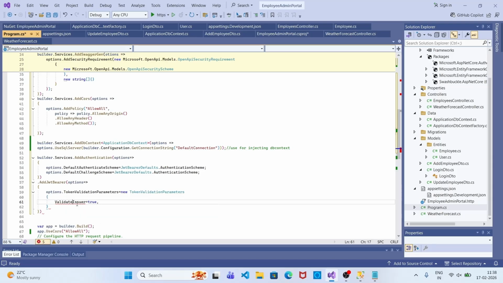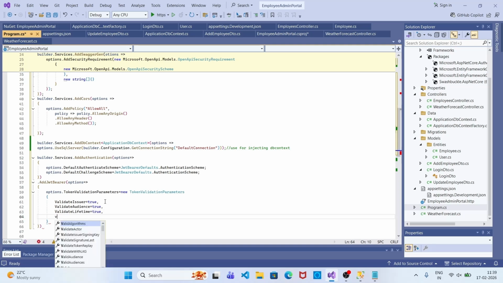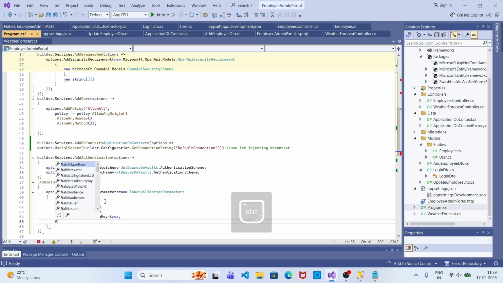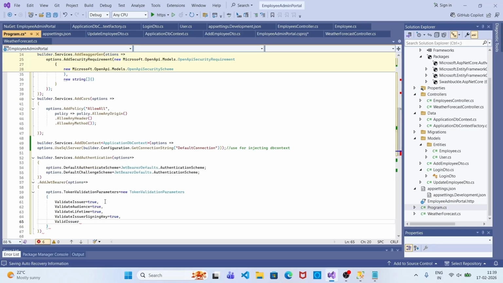Validate issuer checks whether the token was issued by a trusted issuer. Validate audience checks if the token is intended for this API. Validate lifetime ensures that the token is not expired. And validate issuer signing key verifies that the token signature matches a secret key.